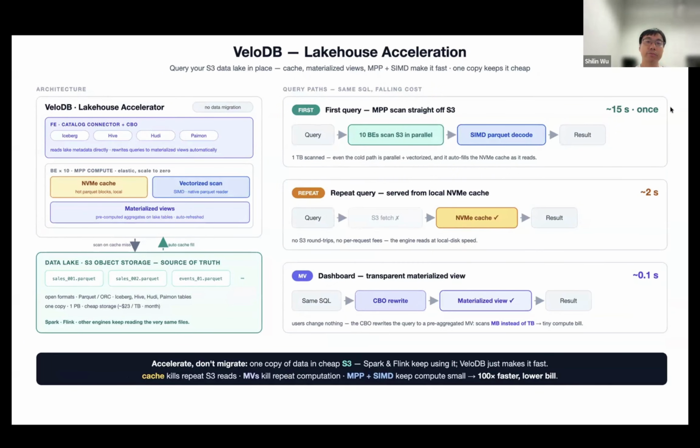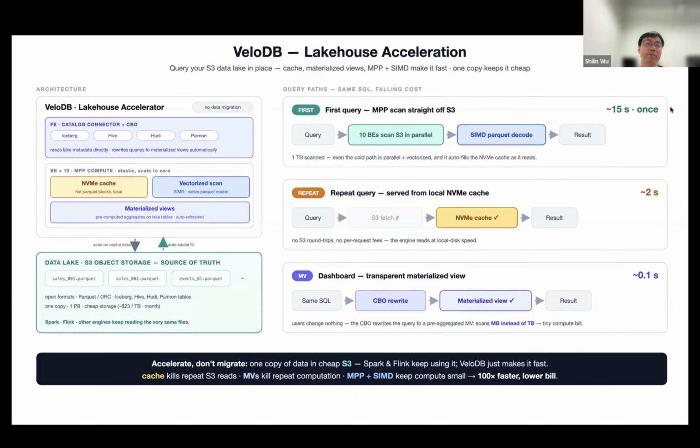On top of the lakehouse, typically the user will say, I will use a materialized view. A materialized view is a table stored within the VeloDB internal table format, but then you can do the calculation once. So if you use a lakehouse, you probably will be doing, okay, every end of the day, I will update my Iceberg with the new partition for yesterday's data. Then for yesterday, I need to calculate revenue by user, revenue by product, revenue by hour.